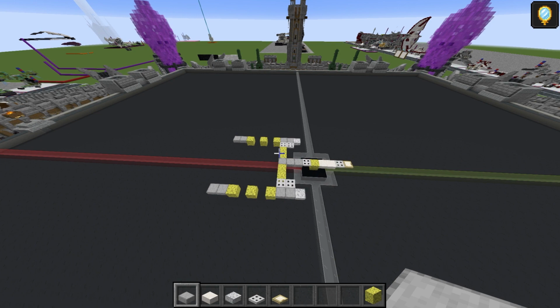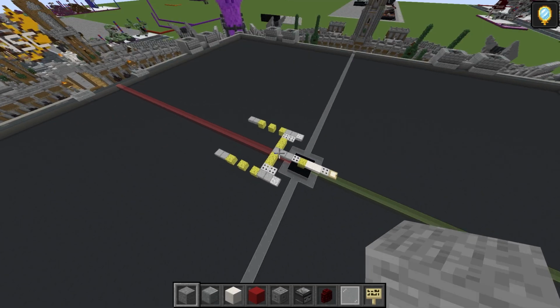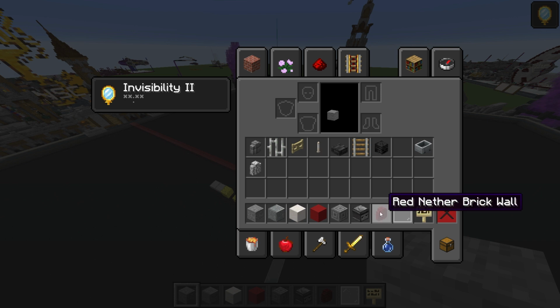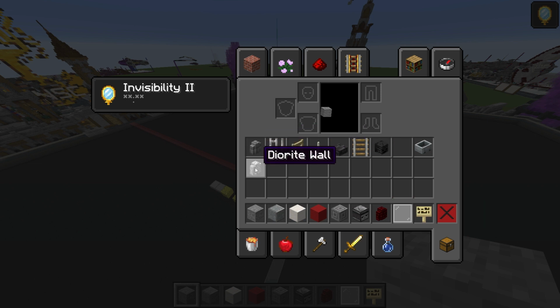Let's move on to layer number 2. Alright, we'll need a fair few materials for this next layer. This is kind of the main one. So stone, polished andesite, block of quartz, red concrete, chiseled stone bricks, observer, red nether brick wall, the white stained glass pane, birch sign, stone brick wall and diorite wall, iron bars, birch fence gate, end rod, deep slate tiled slab rail with a skeleton skull and a minecart.